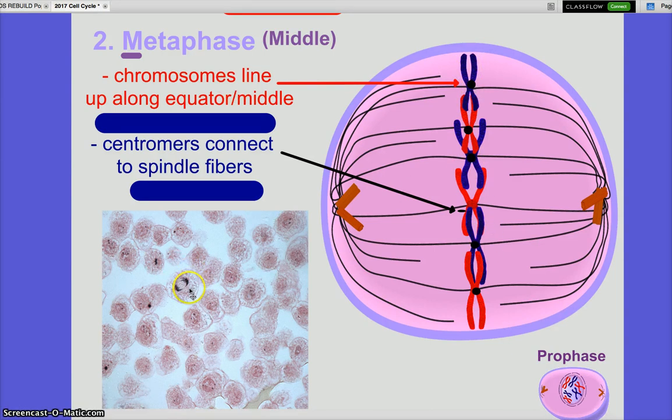Okay? Look at the picture right here. This is me looking under a microscope and seeing cells going through mitosis. Who can spot a cell that's going through metaphase in this picture? Yes. The one that has a little bit of black in it. Here? No, the one next to that one. This one? No, the one next. This one? Yeah. Yes. Nobody? It's actually this one. Okay? You see them lined up in the middle?